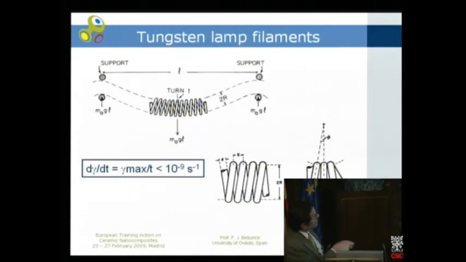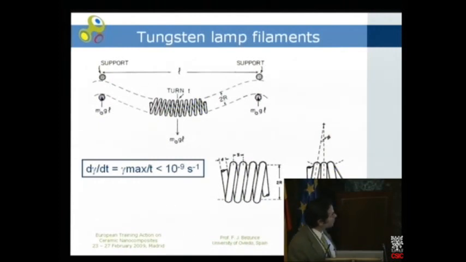And you can see here there is a load, small load, but there is a load, and there is a very high temperature here. So there is a creep micromechanism which is acting. And finally, the problem will be that the spiral will deform, and finally, one spiral contacts with the adjacent one. Here, a hot spot is formed, and the breakage of the filament will take place. So at the end, the problem of this lamp is a creep problem.